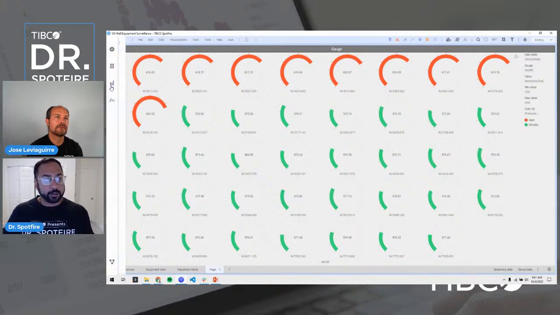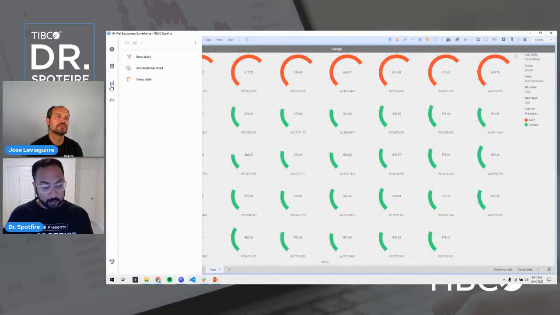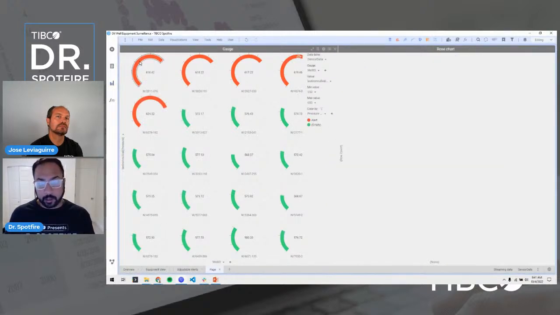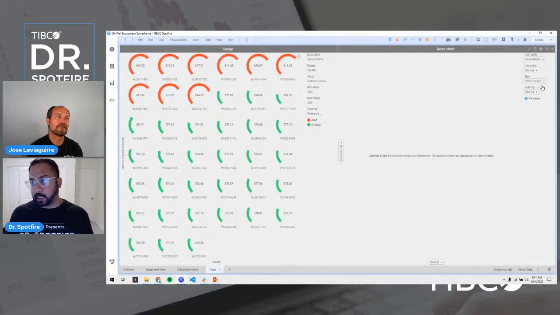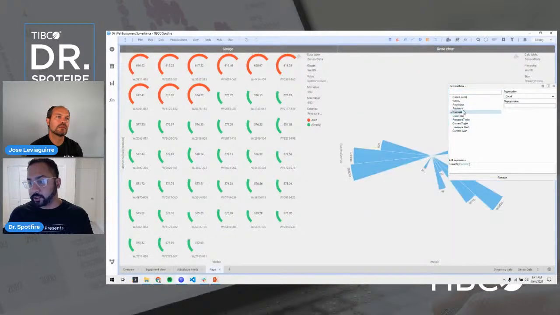And then just quickly showing this is my last one on this type, just the rose chart again. The rose chart is great for showing a lot of categorical data. So I can show my well ID, and I can size this by my pressure.